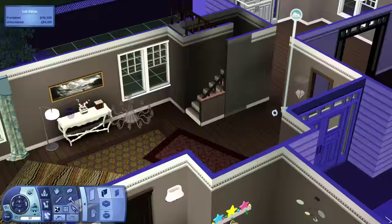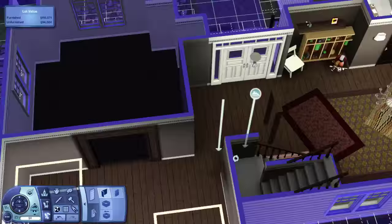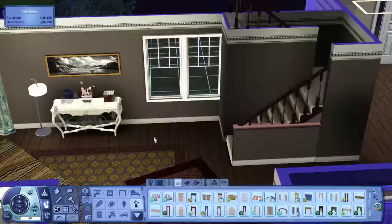And they kind of broke up the room a little bit, so it wasn't so big of a space. And then I just went in and changed the layout of the little family room, just so that there was a bigger walkway for the Sims to be able to make it through, because you know how they are with their routing issues. And then I was just trying to figure out what to put in this tiny little corner.